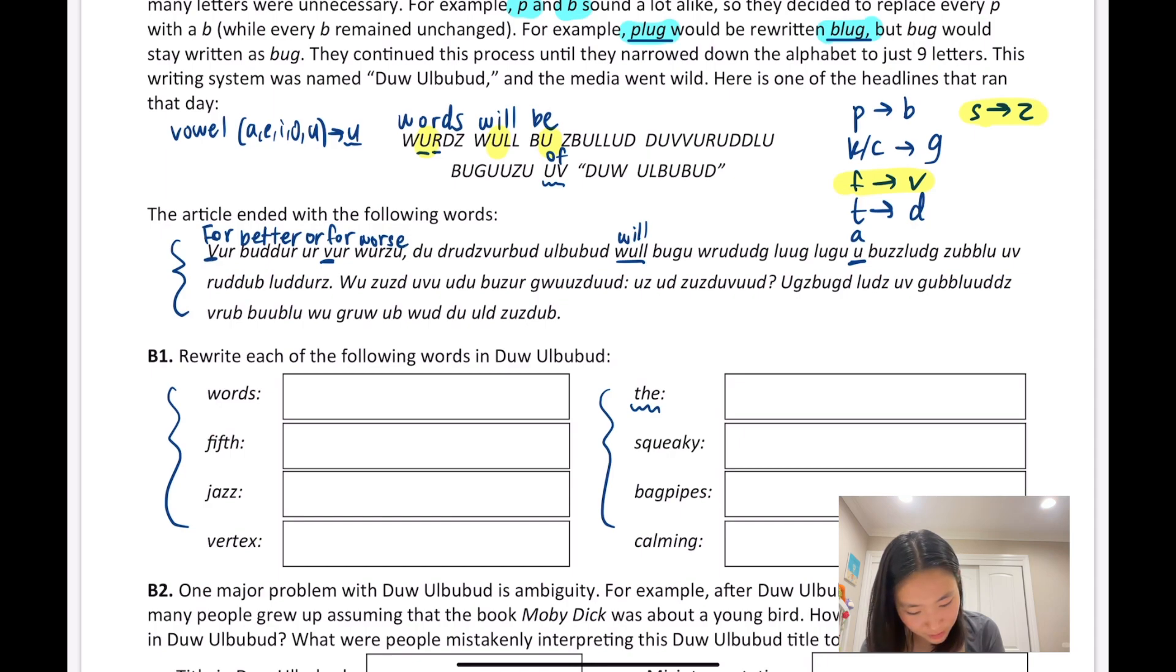'Wool' is probably 'will.' I just made a jump here - I just look back at this 'words will be' - this is 'bold.' You know what that sounds like to me? There's two l's here, and let's assume that l doesn't change. 'Bullet' is like, if we use our correspondences, p and b - 'bold' sounds like 'spelled,' right? So this could be 'spell.' 'Words will be spelled.' And two things here and another two things here. Well, the v's - let's assume they were f's. D and then some vowel here - this looks awfully like the word 'different.' If you just think about it, without even considering what other English word has two f's, pretty much none. So let's try replacing this: 'words will be spelled differently.'